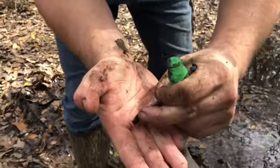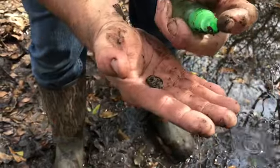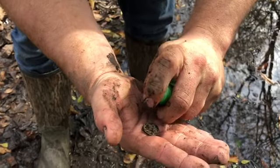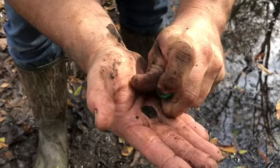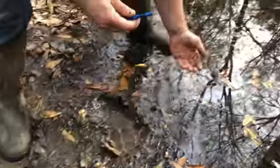Let's take a look at it before we clean it. I do see some writing right there. So I'm gonna spray it off a little bit. What I'm gonna do is I'm gonna lightly brush it in the water, and then we're gonna take a look at this beautiful thing.